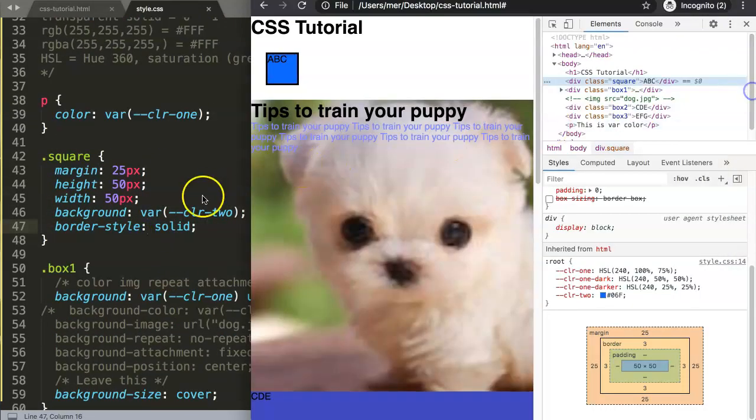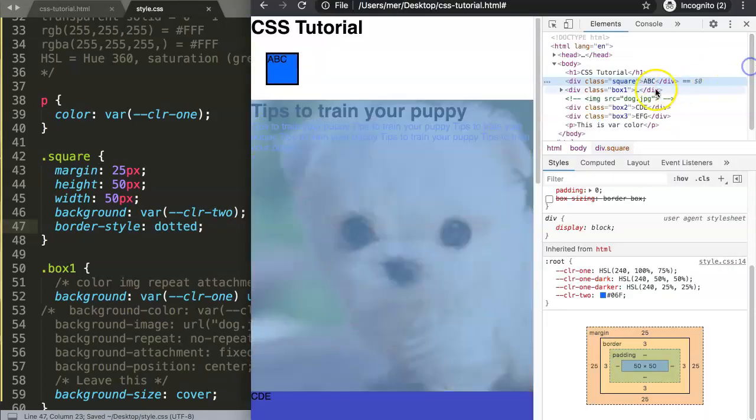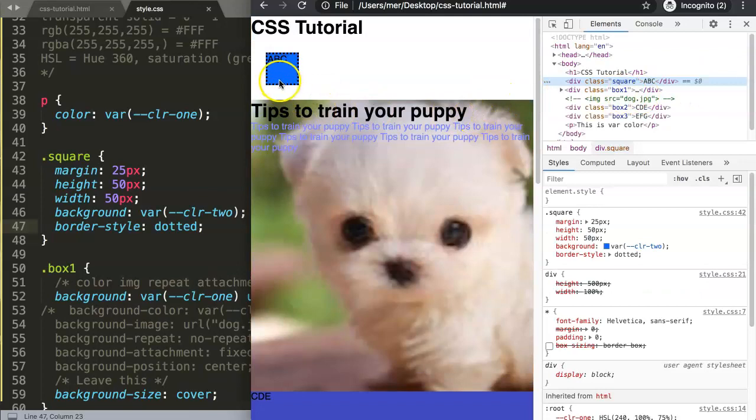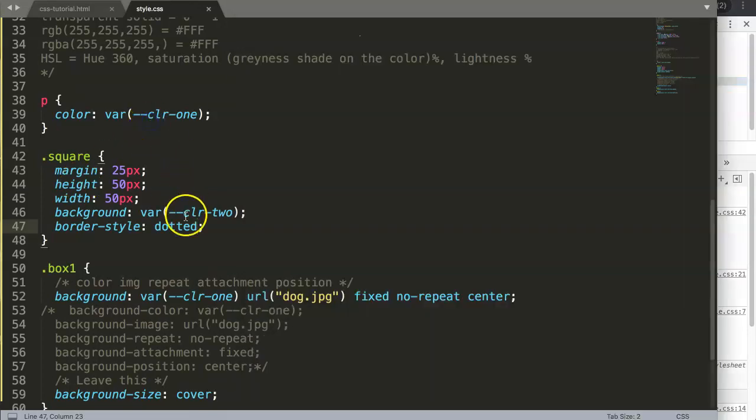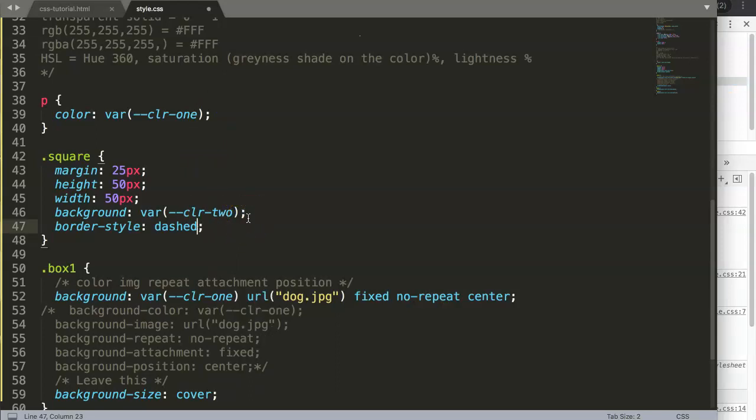You can see we have now the solid, and eventually you want to control this. What you can do besides the solid is this. Let's change this, and instead of solid, we say dotted. If we refresh, you can see we get a dotted line instead. There are many more. You can have dashed. With dashed, you can see the line is slightly bigger, and the gaps between the lines are just a few pixels, while the dashes are the length of basically a dash.